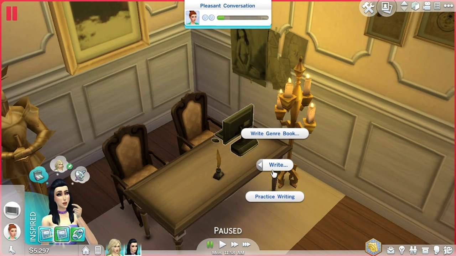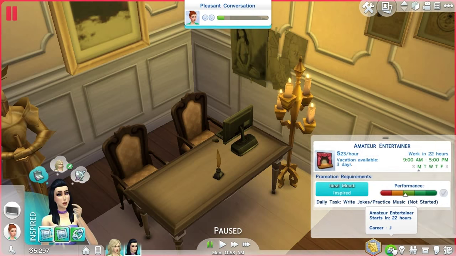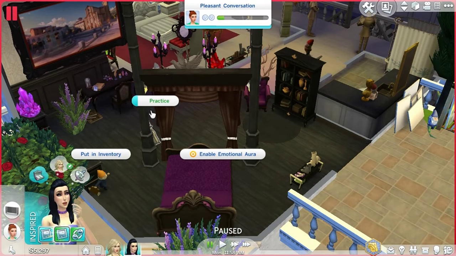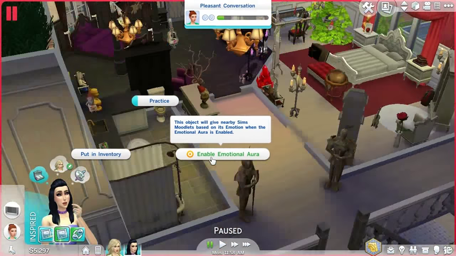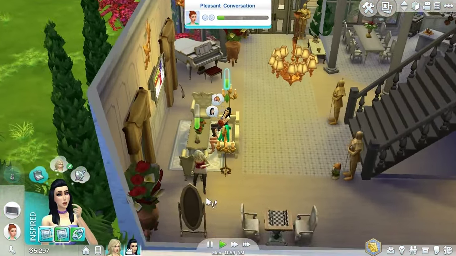Music? No. Write jokes? Wait, what is it? Amateur entertainer. Oh, okay. She could practice music as well. So we'll have her go all the way up and actually play with her guitar. And then we'll enable. This object will give nearby Sims smoothly based on its emotion when the emotional aura is enabled. Does everything have a freaking aura?